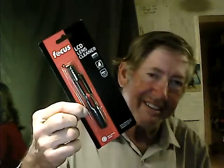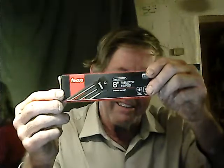An LCD lens cleaner. Here's the actual strap and mount and stuff for the camera. And a little teeny tabletop tripod. That could come in handy at times. The nice thing is it's so small it'll fit in the kit with everything else. This, I presume, is a strap for the camera bag itself. Chris says, nice kit. Yeah.